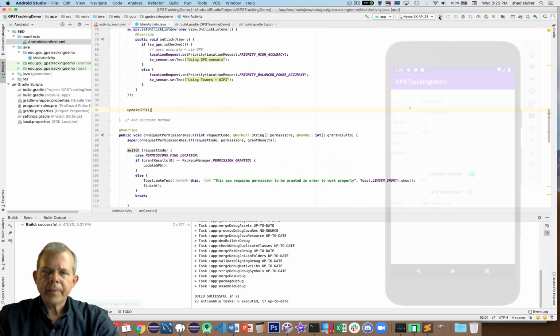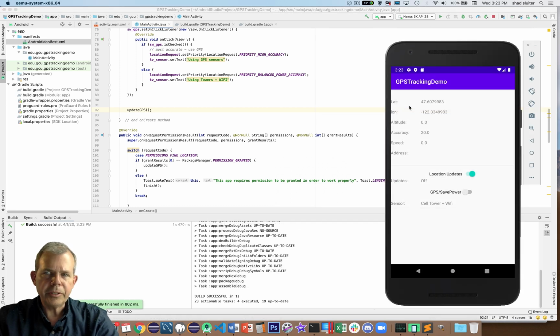I'm going to run it. All right, so you should get permissions to show up. I've already run mine once, and so they're not there. But I did give it permissions. And you can see I have a GPS location here. So this is the default location that is found in the settings of my virtual phone. If you put this on a real phone, you'll get the location where you're at. And so it appears that mine's working.